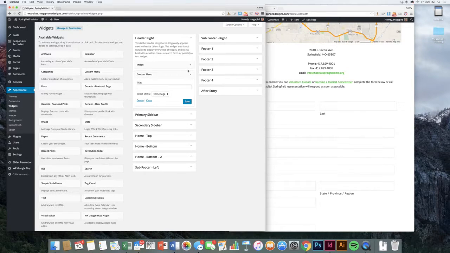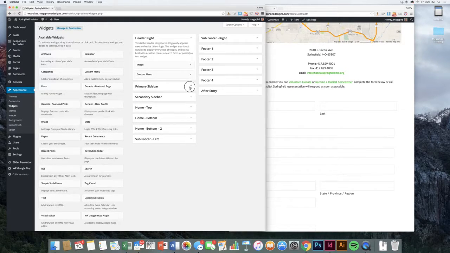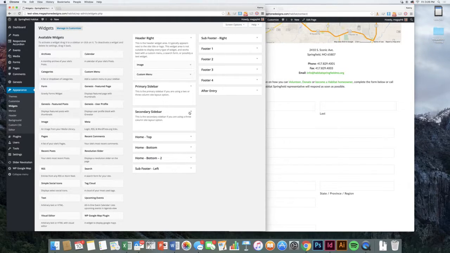We have a custom menu here. Custom menu just simply means we're going to insert a menu onto this part of the page, and that's the main menu that we have on the home page. If you want to change that to a different menu, you could, although that's not where you make any changes to the substance of the menu items themselves. We're not using a sidebar over on the right side. We're not using a sidebar anywhere else on the page either, for that matter.